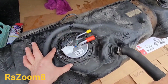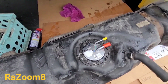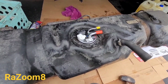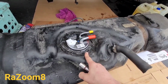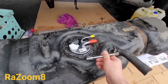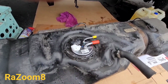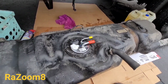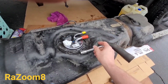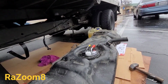Now I set the ring on. Okay, it's on. Now I'm going to get my hammer and bang that ring all the way on. Just put this here and knock it with my hammer all the way, so this will go all the way there. And then after that, my fuel tank will be ready to install back into place. You've got to have both hands to do it. Okay, let's do it.